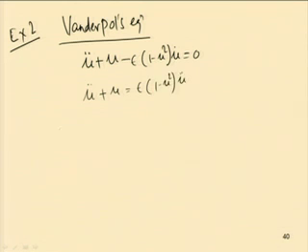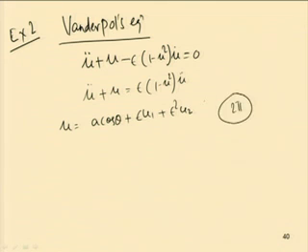So, now by substituting u equal to a cos theta plus epsilon u1 plus epsilon square u2, where u1, u2 are periodic functions of theta with a period of 2 pi. So, following the previous case, we can write this equation by substituting this in the first equation, in this form.